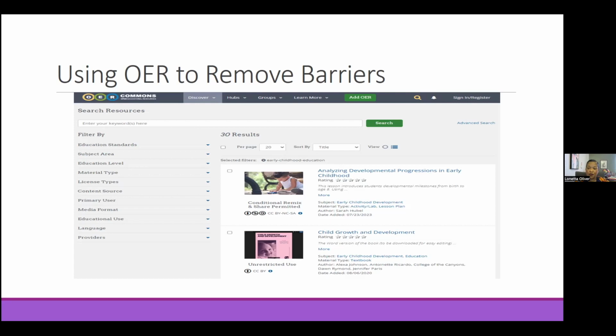But there are OER textbooks already out there and available to be utilized through OER Commons and other online resources. And so I recommend OER whenever possible because the O isn't just for online, because you could have actual physical hard copy OER materials as well. But the open means that you're utilizing your librarians at your institution to help you make reading lists, or you're using an open source text.